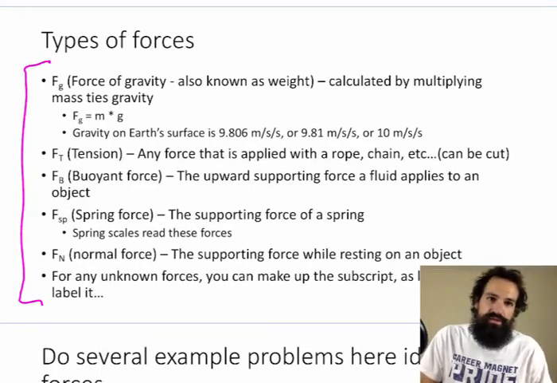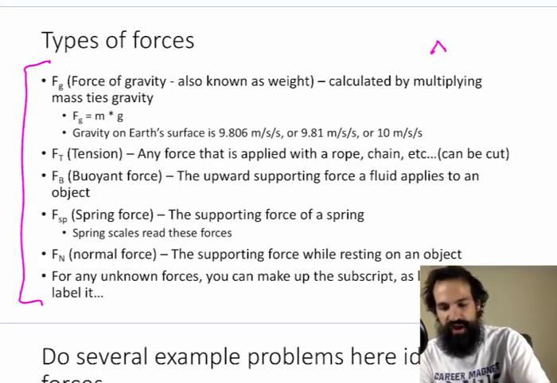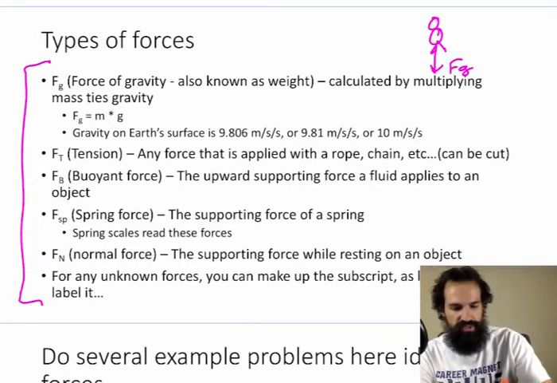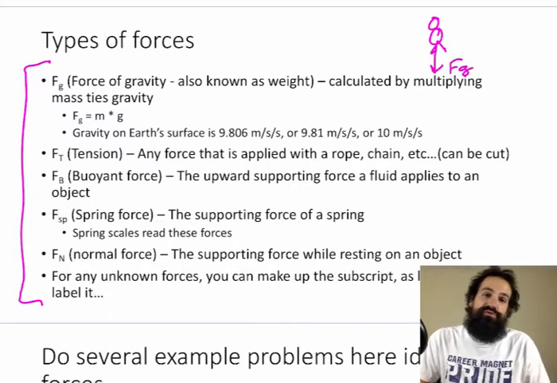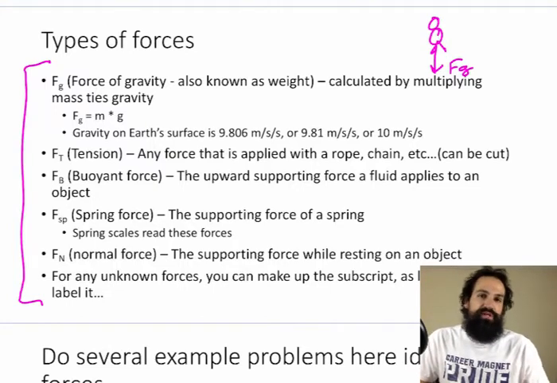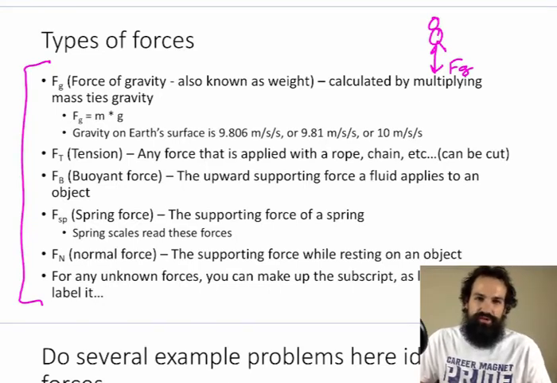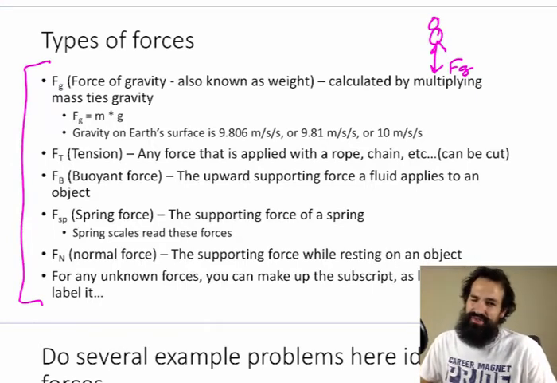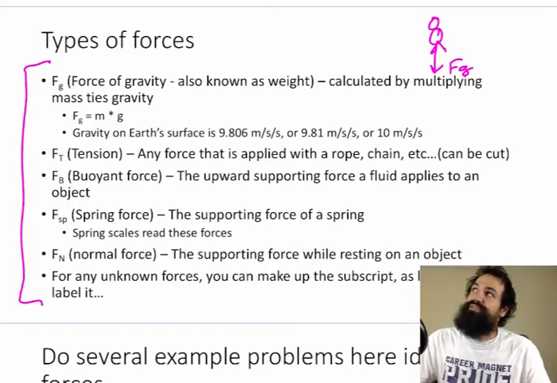So number one, the most obvious one, is the force of gravity. If you're standing, gravity is always pulling you down. The force of gravity, also known as the weight of an object, is always pulling the object, at least on Earth, towards the center of Earth. If you were on the moon, it would be towards the center of the moon. But whatever planetary object you're on, that's the direction the force of gravity is acting. And we will discuss exceptions to that when we get into electrons, but that's not until much later in the year. Actually, that's AP Physics 1.